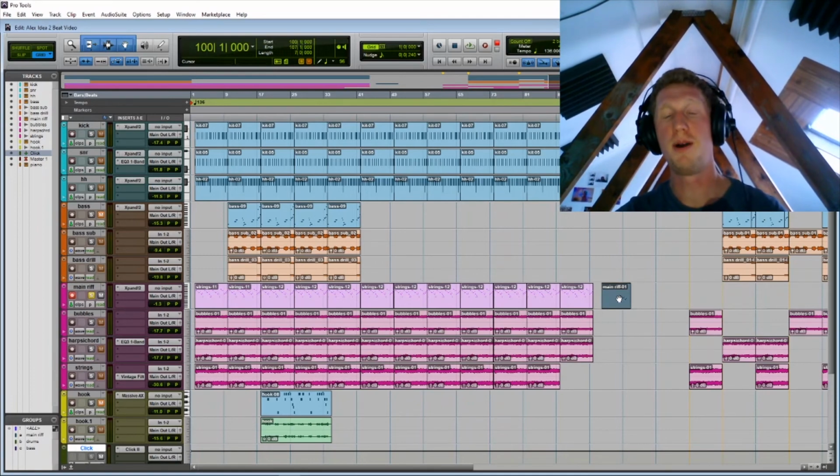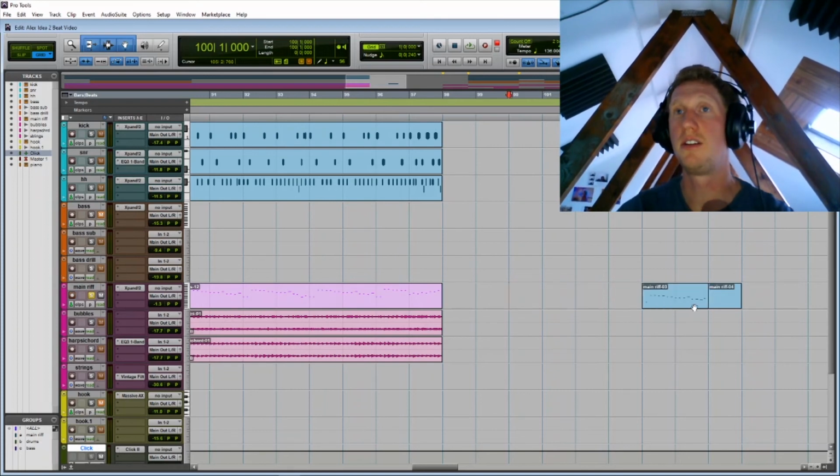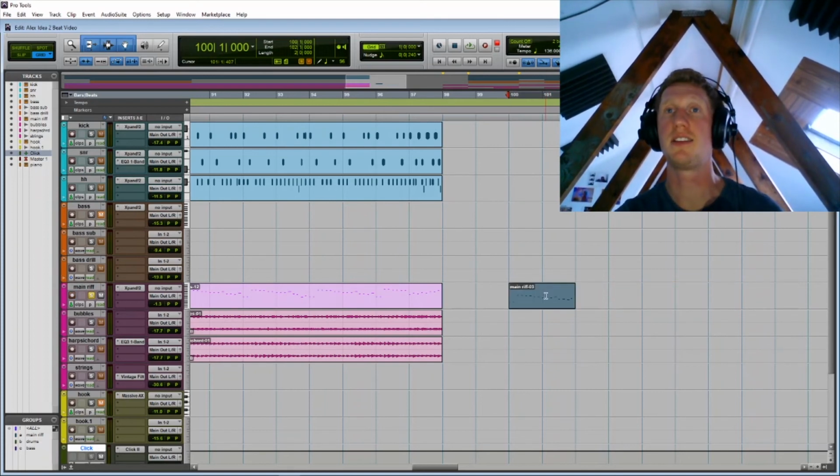So now if I come out of my MIDI event window and back to my arrange page, I can see right here, this is what I recorded. So what I want to do now is cut that to a nice loop size. There you go. And then I can just drag that where I want. And if I wanted, I can copy and paste it.